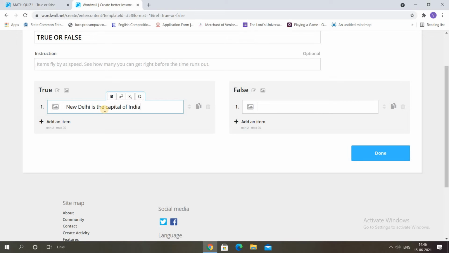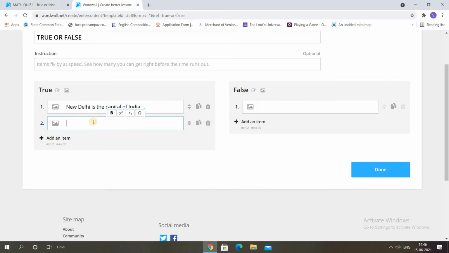In order to write more questions, you will click on this add an item and you will write the next sentence. For now, I'll just move on to the right hand side with a false statement. For example, Brasilia is the capital of USA. That's a false statement. It's the capital of Brazil. So I've written it under the false category.